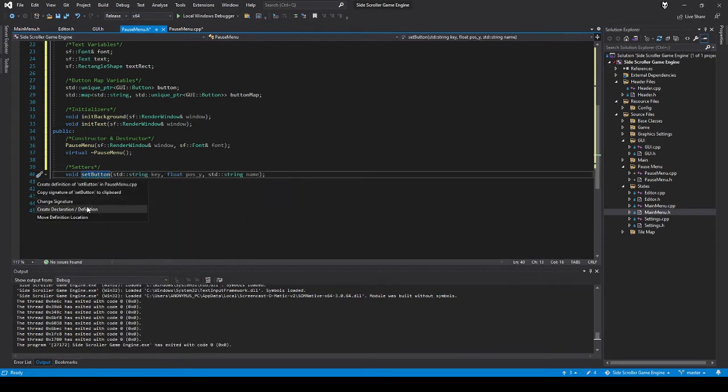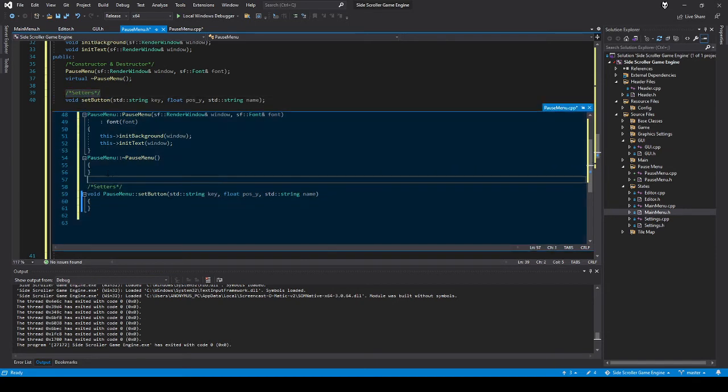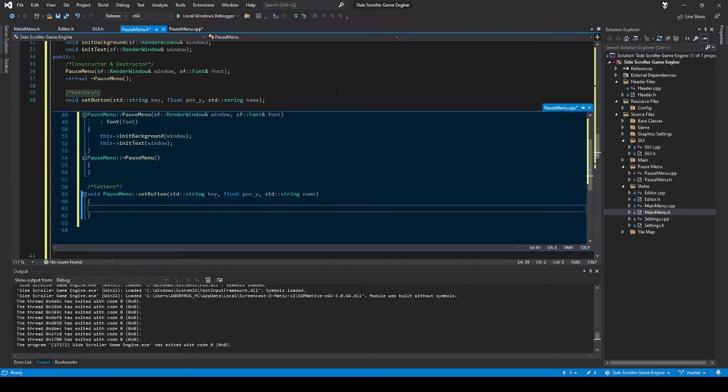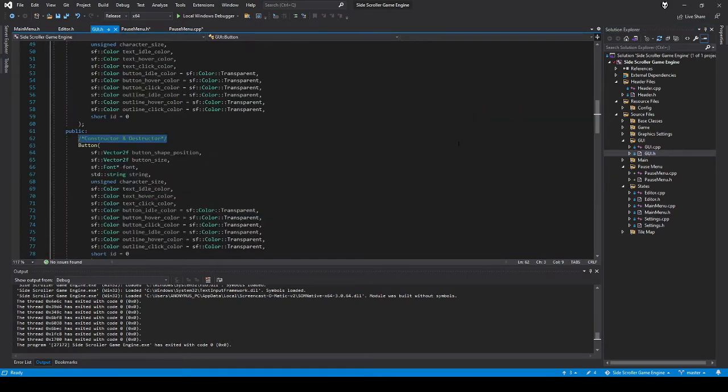All right. So when we set the button, setters. So this button equals std make unique GUI button. And yeah, we have to remind ourselves of the variables that make up the button.